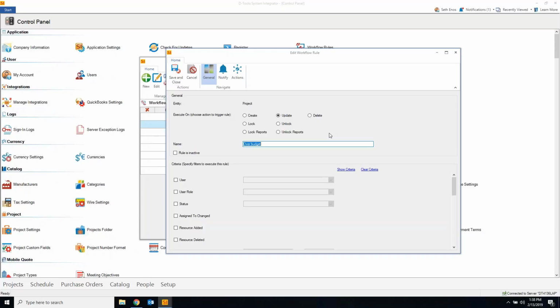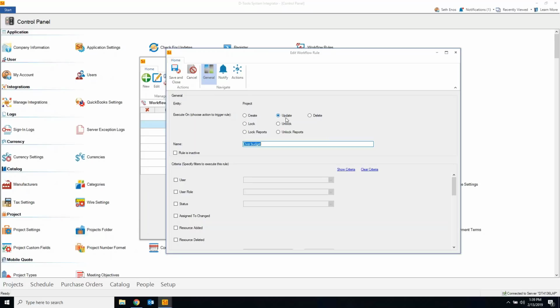You guys now have the ability to lock any entity you want in the software if you have permission to do so, or lock reports on any entity in the software manually. You can just go do it manually, or they can be triggered. Those locks can be triggered from one of these rules. Optional, but you can do it.